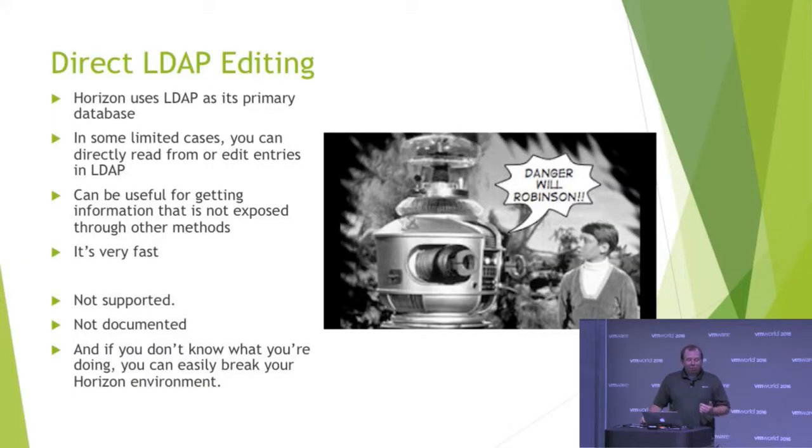When I was adminning a Horizon environment, probably about 4 or 5 years ago, there was a bug that we ran into where desktops wouldn't recompose properly. The only way to find out which desktops were on the wrong base image was to actually go into LDAP and pull that information out, and then change an attribute in LDAP to tell those desktops to delete and recompose.